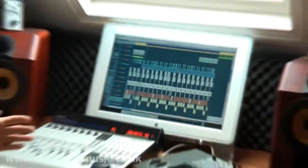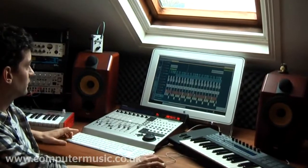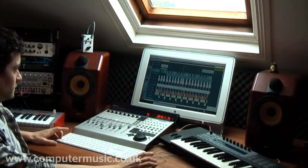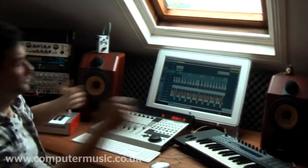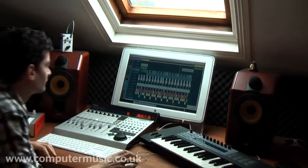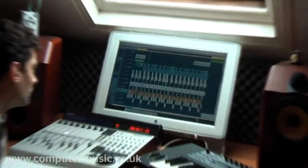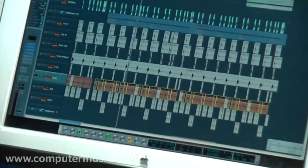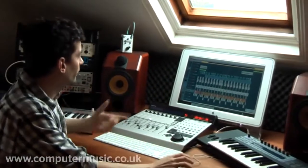some hi-hats, which are really disjointed, they sound a bit weird on their own, but when you put them in the context of the kicks, they're purposely a little bit pulled about, so they sound a little bit rigid. And there's a shaker, which is just like that, basically, down the microphone.